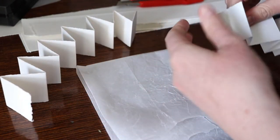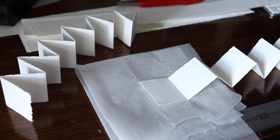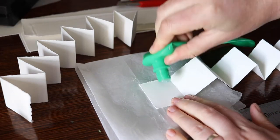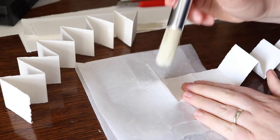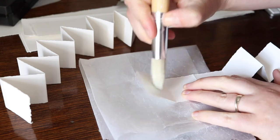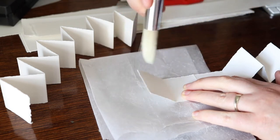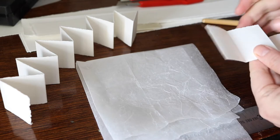Making the join is pretty easy. You just line the pages up that you're going to stick together, apply some glue to one of the sides, and then stick the pages together so that the raw edges sit in the valley folds. While the glue dries, fold some sheets of wax paper inside to stop any excess glue sticking to the other pages together, and weight the book down with something heavy. Now here I've used rice paste and a brush, but you can also just use like a glue stick or something if that's what you've got.